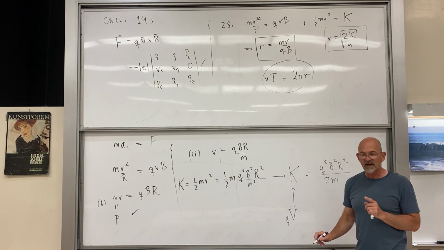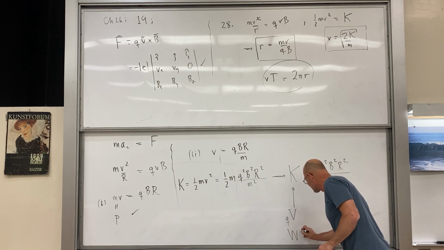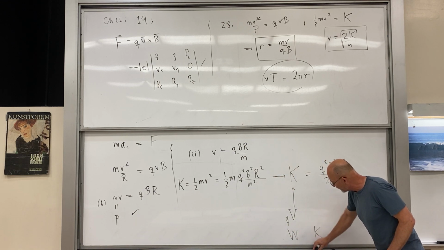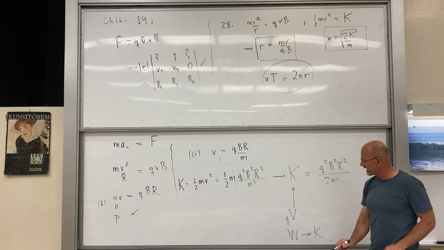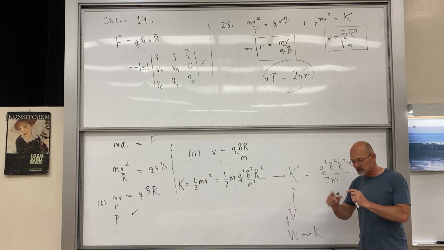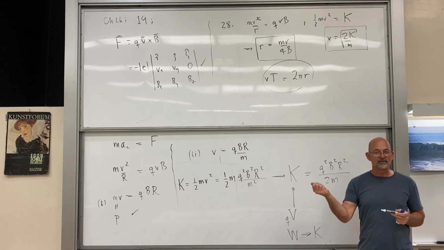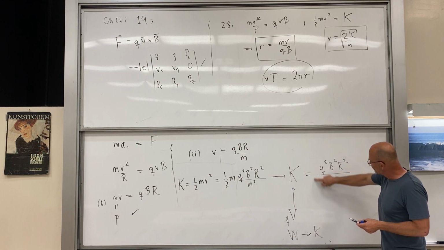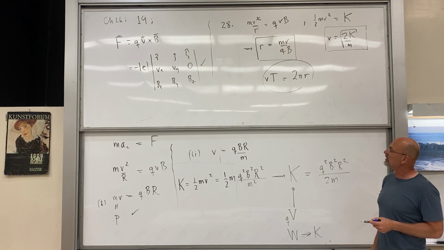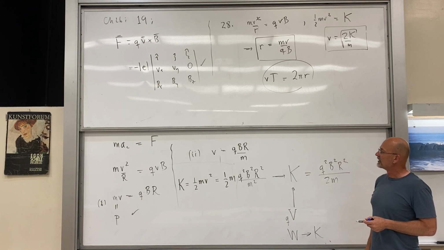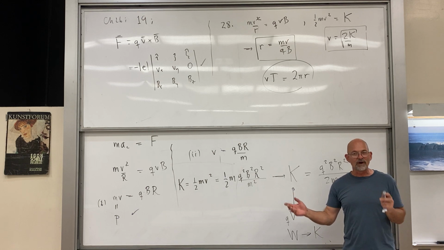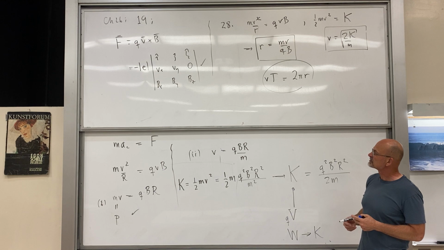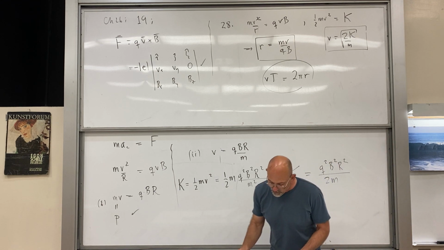You're doing your work kinetic energy theorem. So work equals kinetic energy, or I'll just put it in the arrow, work converts to kinetic energy. So you send your charge across a certain voltage. You can imagine you dial in the voltage you want, send your charge across that. Then it has that kinetic energy, and there's a relation that holds. The q over m, the e over m experiment makes use of relations like this. Okay, that would have been problem 30.